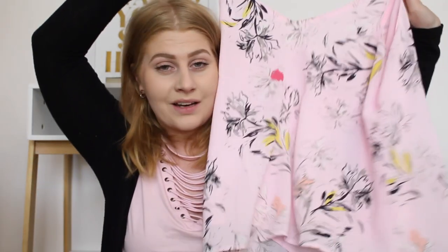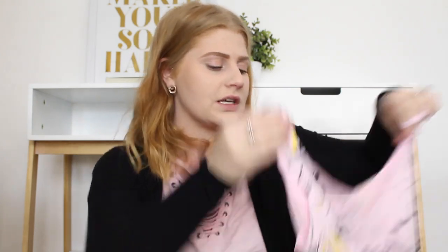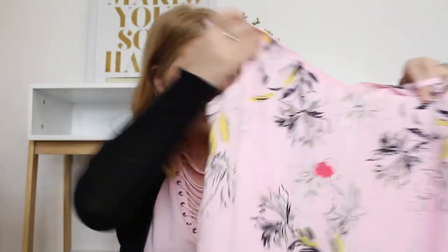I've got another top here that I haven't worn yet — it still has its price tag on it. This is from Cotton On. I'm a huge lover of cami tops — they're just so easy to throw on with a bralette and a jumper or whatever. I saw this one and really liked it. I'm not normally a pink kind of girl and haven't had a lot of pink in my wardrobe for some years, but apparently pink is coming in and I actually really enjoy it. So I went ahead and bought this pink cami which has little flowers all over it. I also got the top I'm currently wearing from Cotton On — it's pink too, with some detailing at the front.